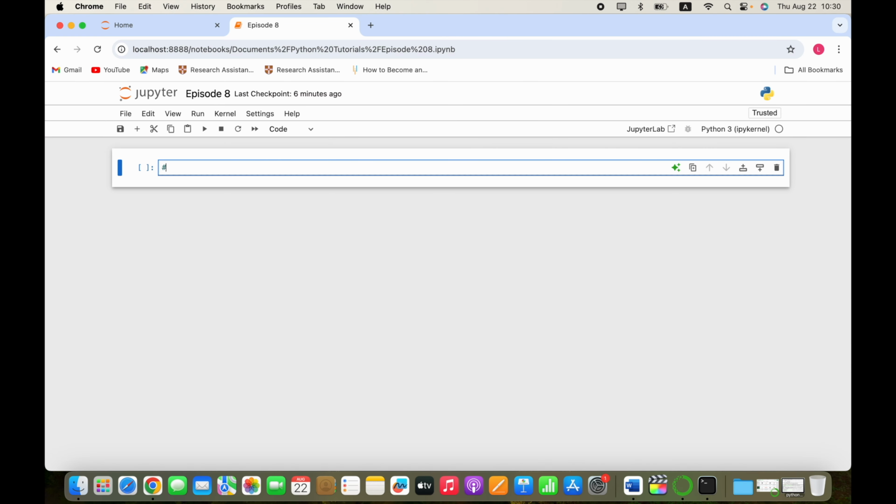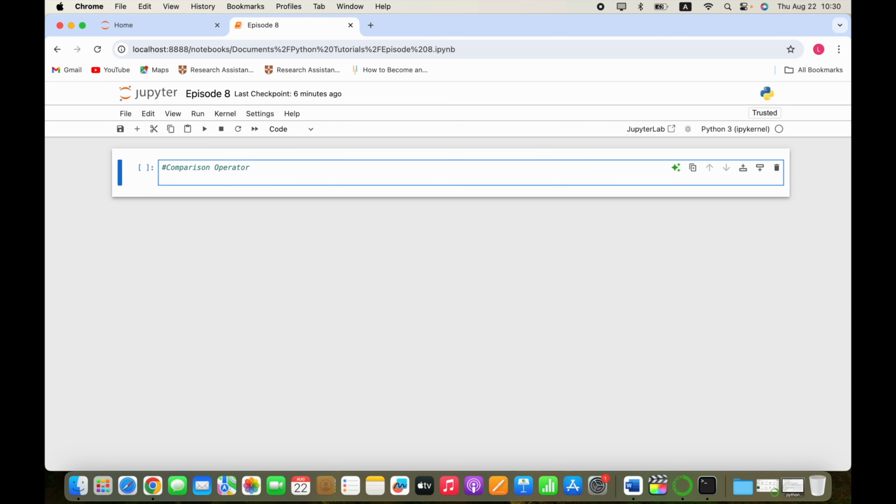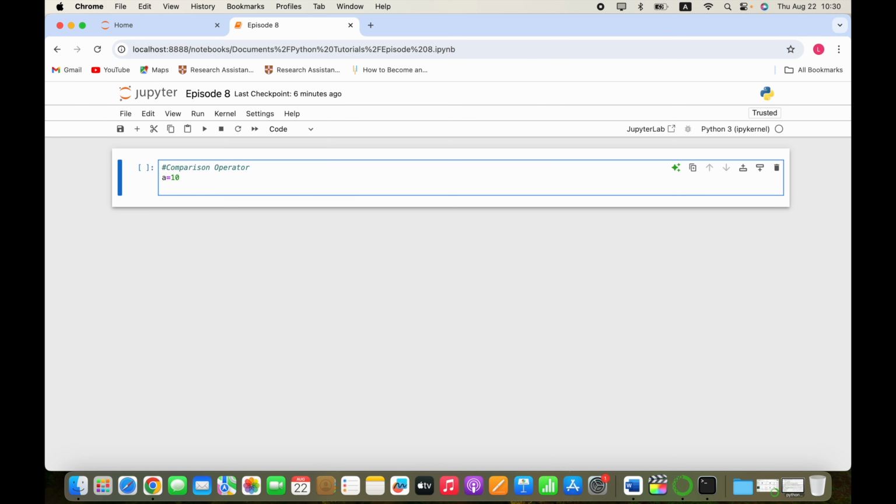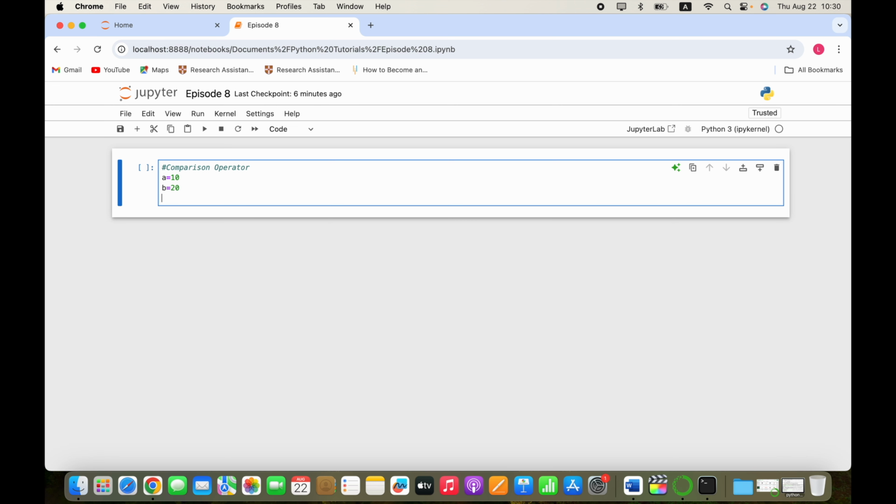Hash comparison operator. We will create variable a and assign value 10 to it, and we'll also create another variable b and assign 20 to it. Now we are using comparison operators.